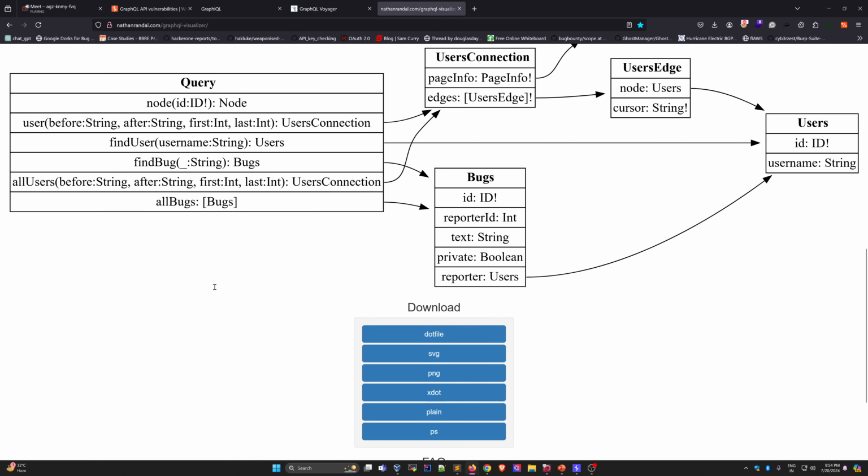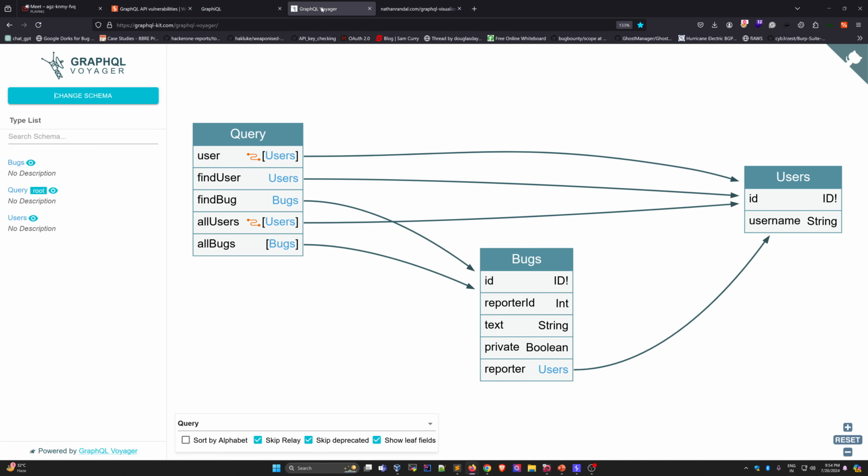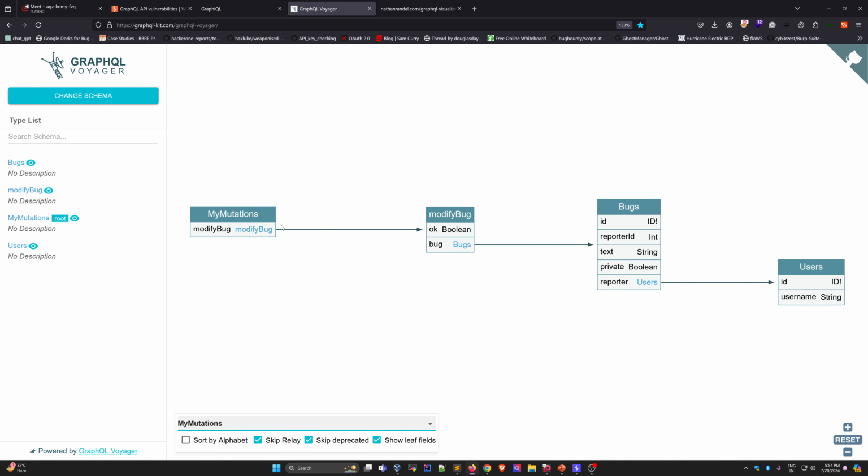See, this is another lab. So let's try the same things as previous. Then we will try to understand. See, in this, what is there? There are queries, and other than that, there is a mutation also. See, my mutation. So this is a mutation, modify bug, means I can modify a bug, means if you want to modify a bug, then you can modify.